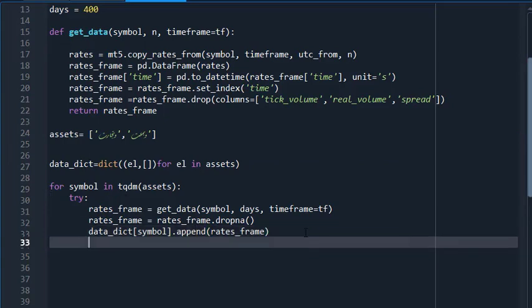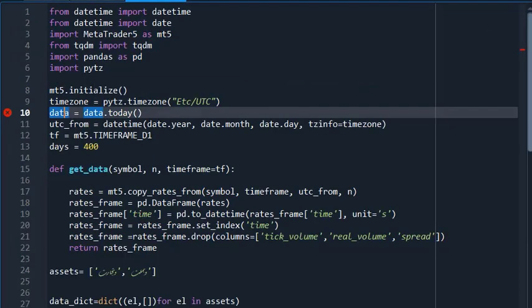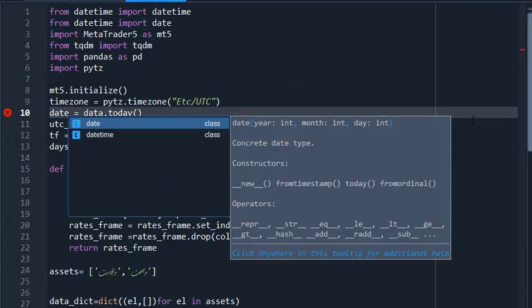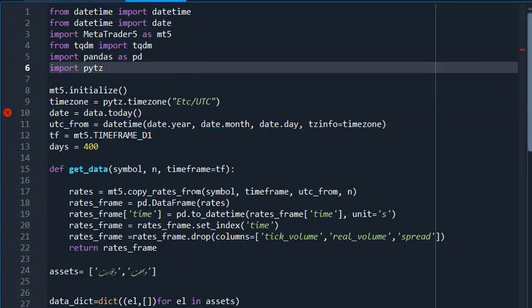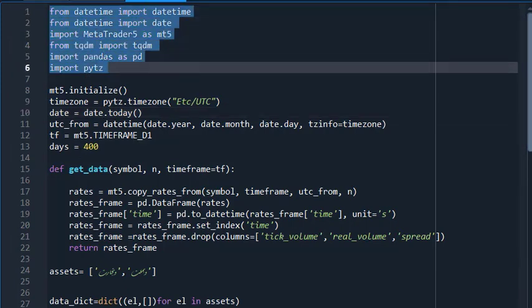And when we use the try statement, we should use except too. In this case, I'm just gonna pass. I hope this has been, should be date. And then this one, day 2. So let's run it and see what happens.